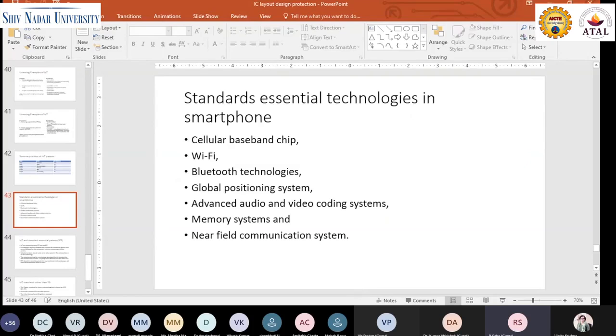Now, a little bit about standard essential technology patents. Some of you may be aware that whenever there is a product like a smartphone, or even a phone depending on 2G or 3G, there are a lot of application functions which are standardized. That means the technologies which go into manufacturing of these phones have to be standard. Standardized means basically interoperability. For example, you're sitting in, let's say, Noida, and you're talking to a person in Chennai without any loss of clarity or signal, provided your base stations are doing well.